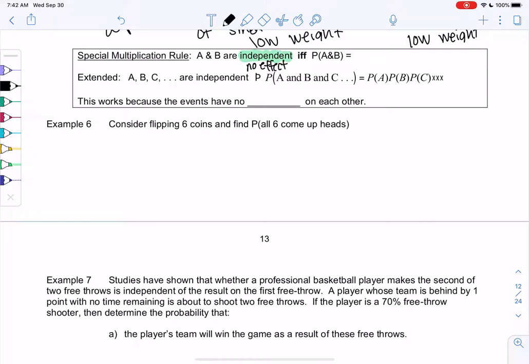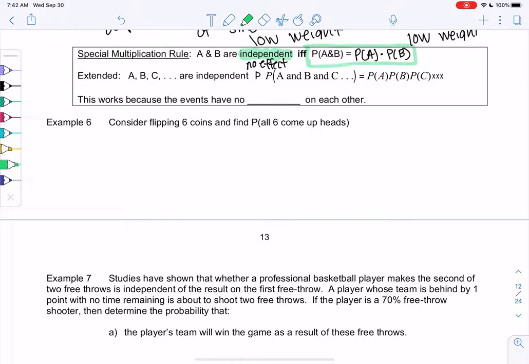But there's a special property. When we have independent events, we're allowed to multiply for the AND case. And again, I don't want you to get too stuck on formulas, because that's where most mistakes in probability come from, just always trying to plug into formulas. It's better to pause and think about what's going on. But basically we're allowed to multiply for the AND case when they're independent, only when they're independent.